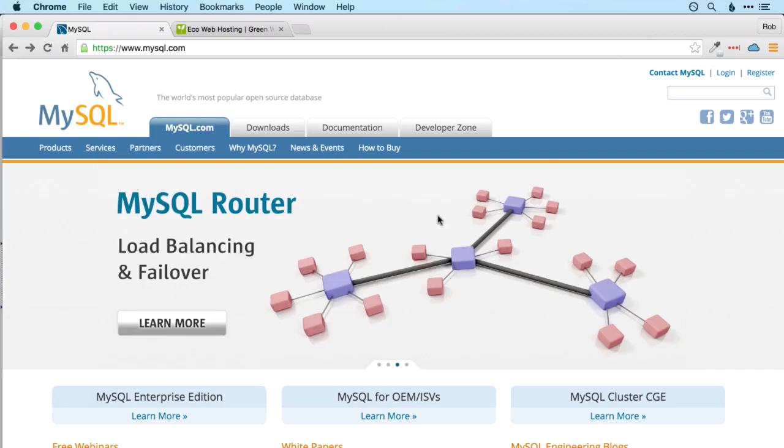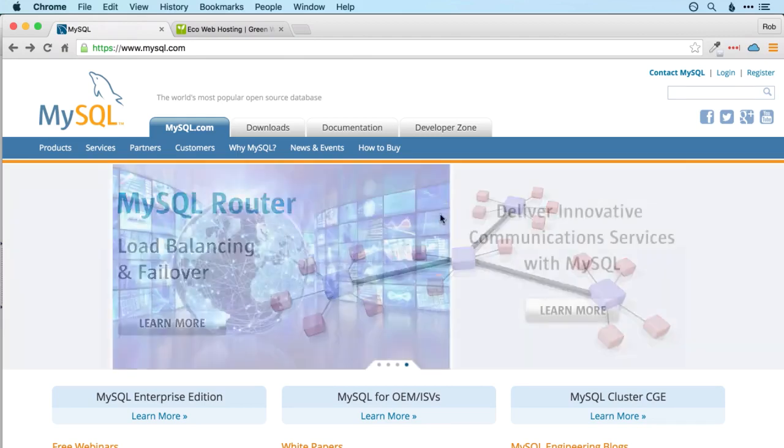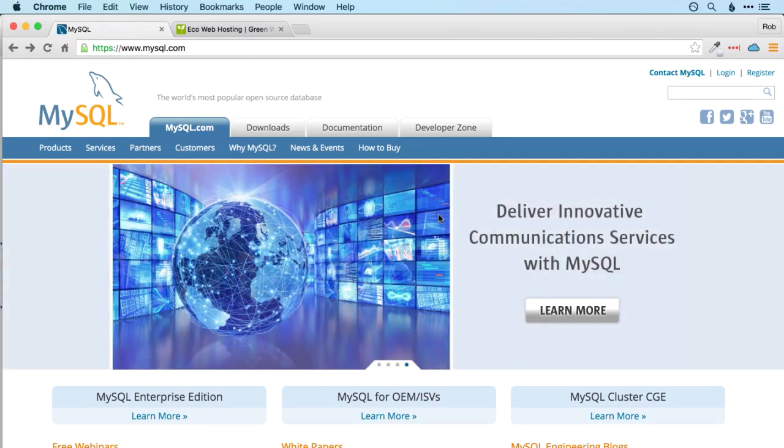SQL stands for Structured Query Language, and there are various different types of SQL out there. We're going to be using MySQL because it's completely free, it's open source, and it's extremely widely used. It's also available very simply on the web hosting that comes with the course, and also if you've installed your own Apache server. So it's well worth learning.